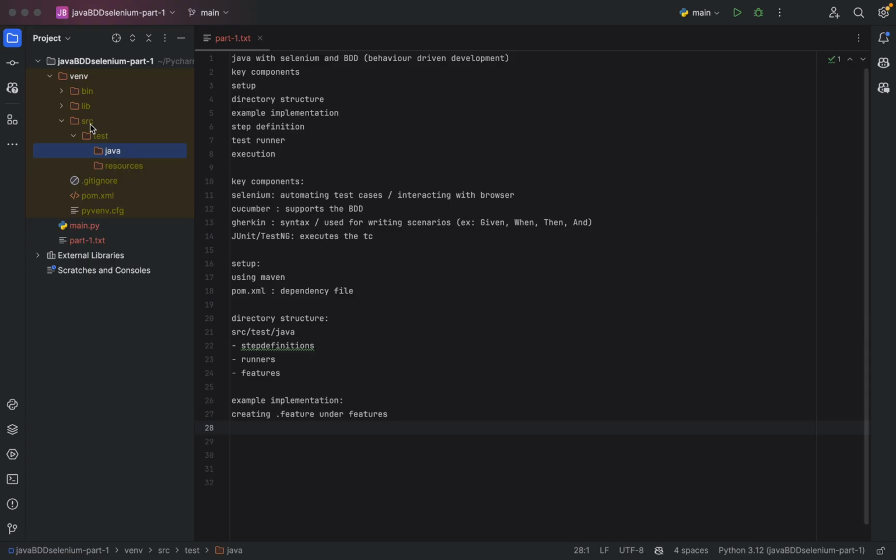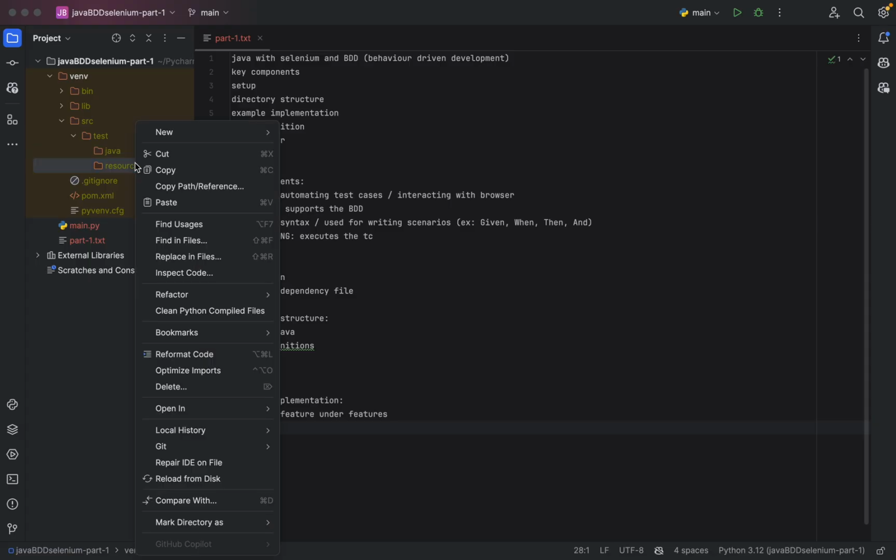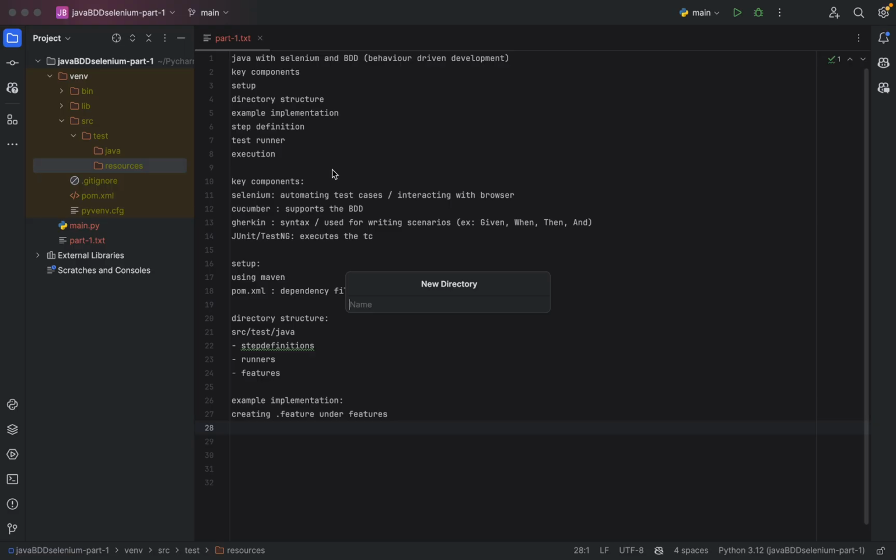Under src, I'll be having test, because this is the most familiar and most understandable by the POM file. The POM file will have better understanding when you go with the standard structure. So under resources, I'll be having my features directory.